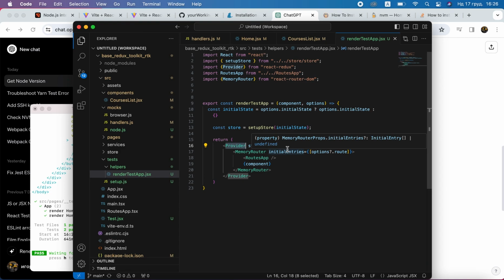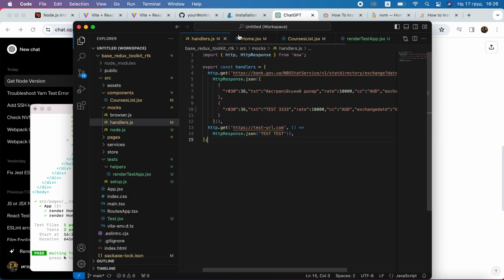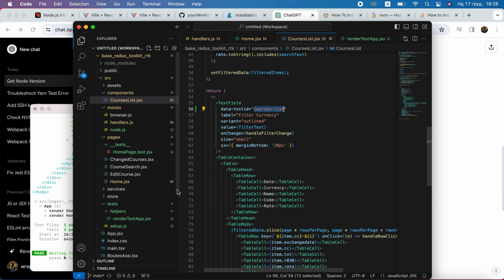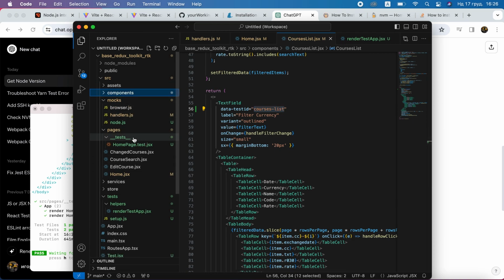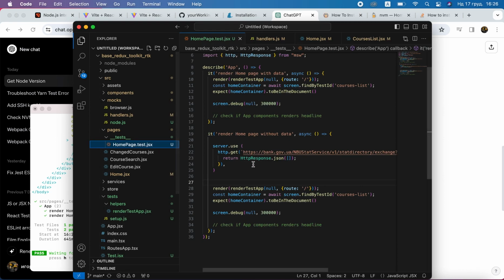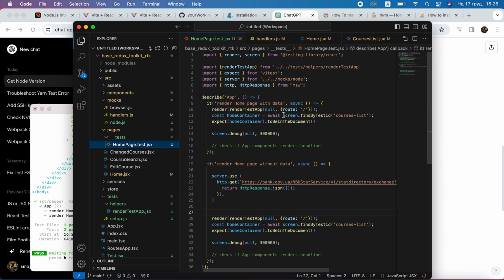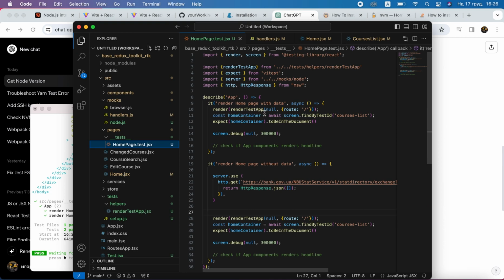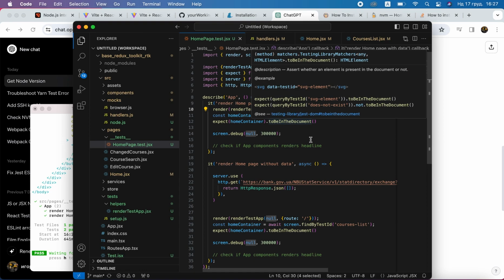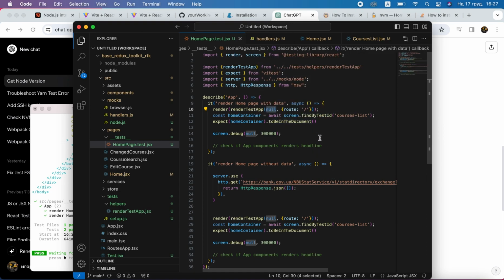We can set the store, initial store, and we can set the route. Go to our tests, homepage tests. I wrote two tests. For example, we use renderTestApp, null as the first argument, it's the component, and I put null because I'm going to use the router for testing this component.